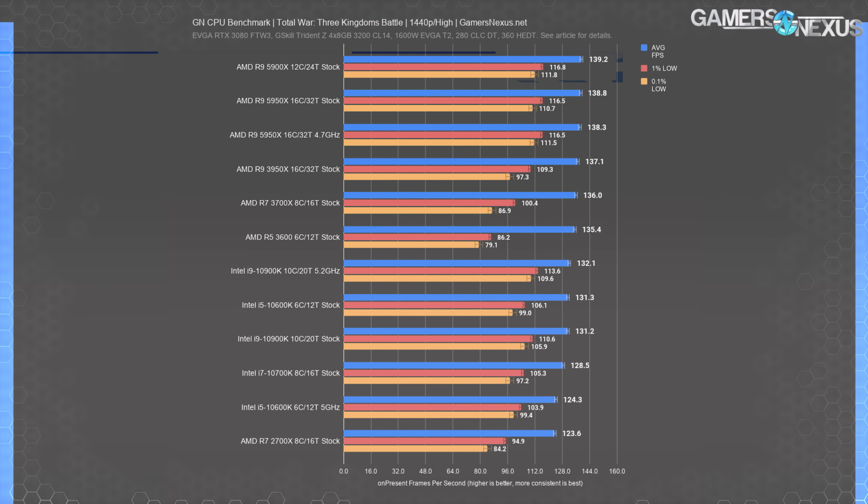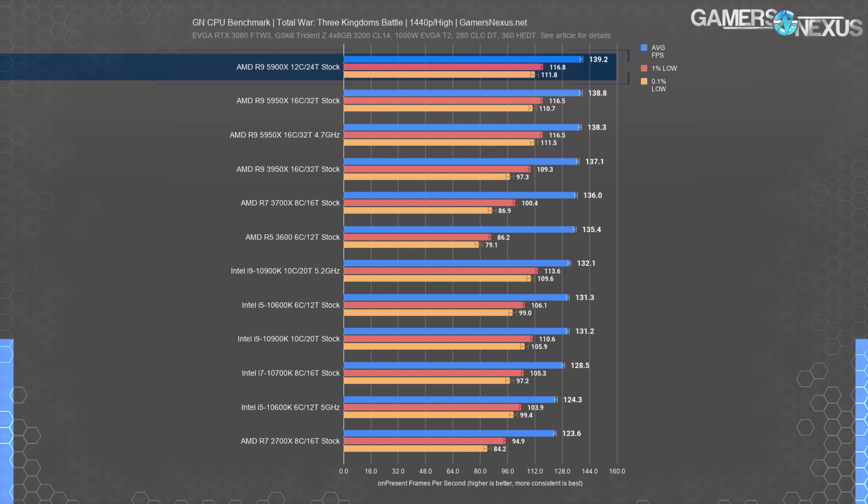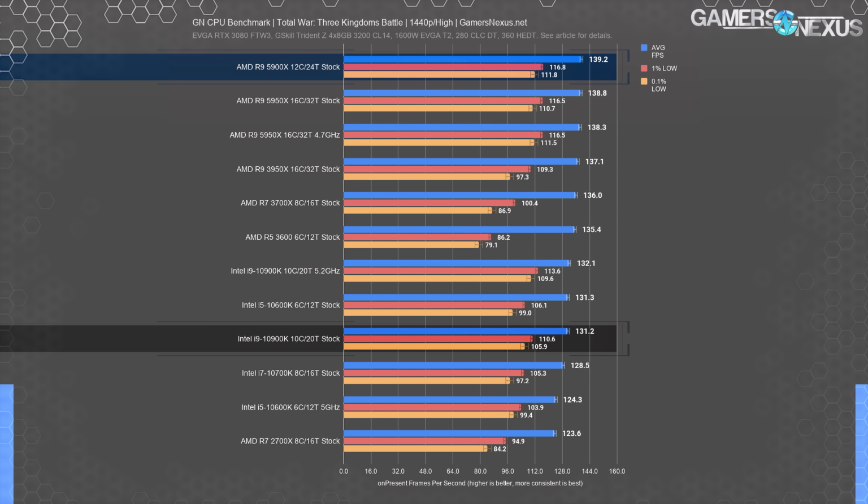In the 1440p version of this test, the 5900X operated at 139 FPS average, but we want to emphasize here that we're so GPU bound, as shown by comparing to the previous chart, that these CPUs are bouncing off the limit and therefore can't produce reliable data. The ceiling appears to be about 132 to 139 FPS average, with Intel stuck technically a little bit lower than AMD.